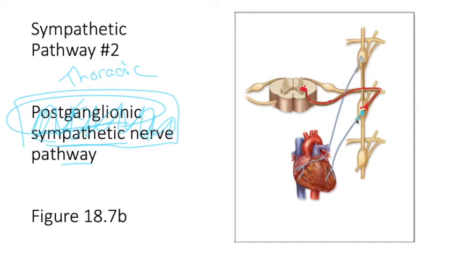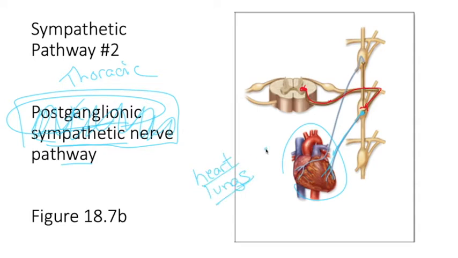Instead, these postganglionic neurons, they just go right out the front door. They go out anteriorly instead of heading back to the spinal nerve, and they head to their target organ. And then there you go. Target organ. Look, it's something in the thorax, the heart. Other things would be like the lungs, blood vessels around the esophagus. If you knew heart and lungs, you're good. That's fine. Your target, stuff in the thorax, heart and lungs, call it good.